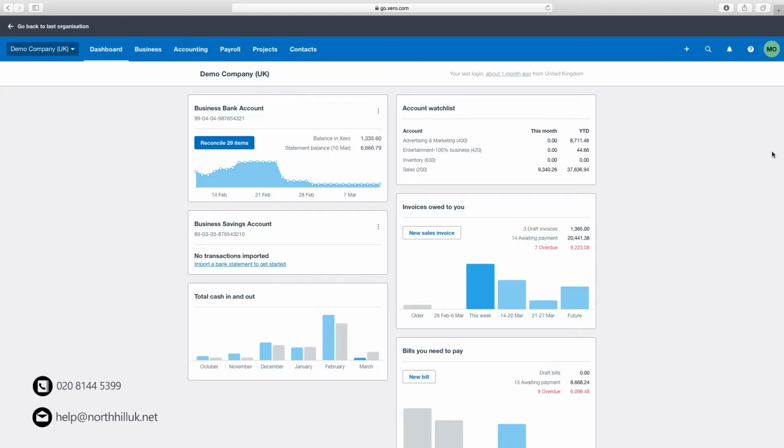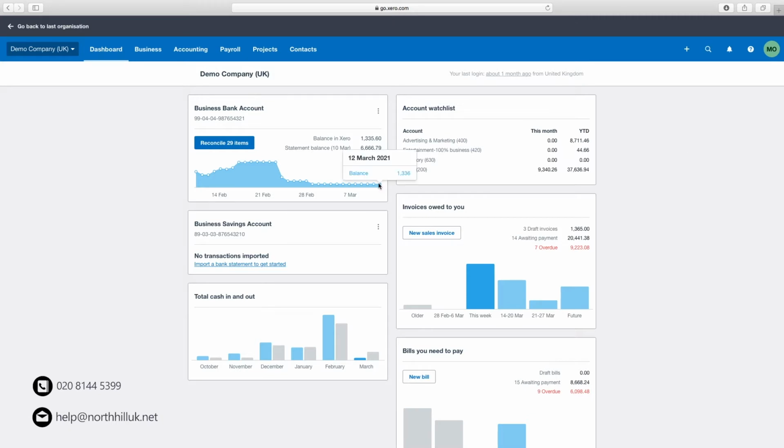So Xero Projects is a really useful tool for construction and other project-based businesses to really measure and track on-site costs in accordance with the original quotation. So what we're going to do now is run through the steps to actually set up a project from scratch, allocating time and materials into that for the quotation, and then in the back half of the video we'll look at how you actually allocate and track costs against that.